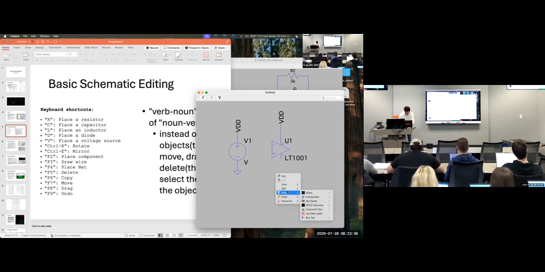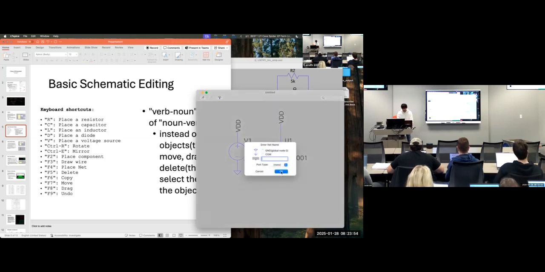So I'm going to basically do the same thing. It's kind of repetitive. Does anyone have any questions or anyone lost so far? Good? Perfect. Okay. And if I'm going too slow, just let me know. Go to net name. Now, if VDD is the bias or the positive voltage, what would I call my negative voltage? VSS. Why SS? Source to source. Exactly. So I'm going to do VSS.